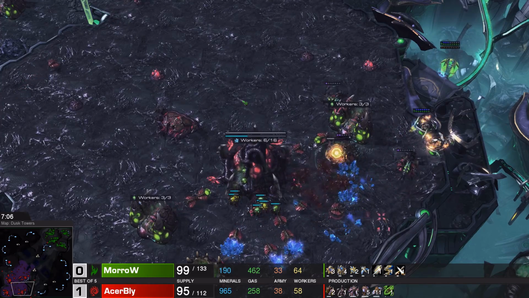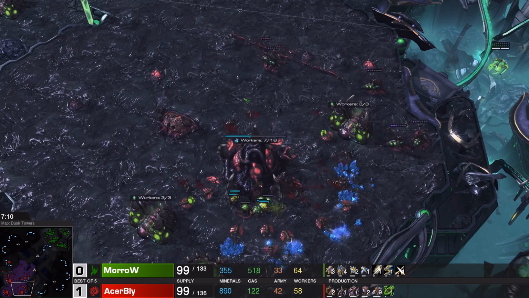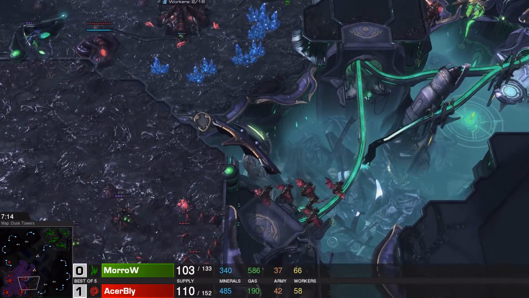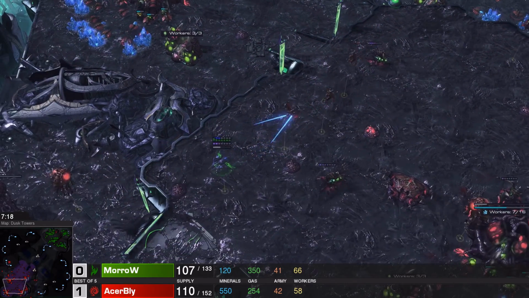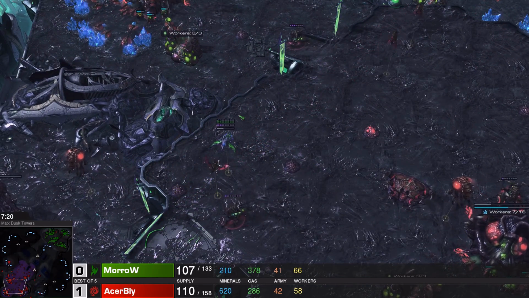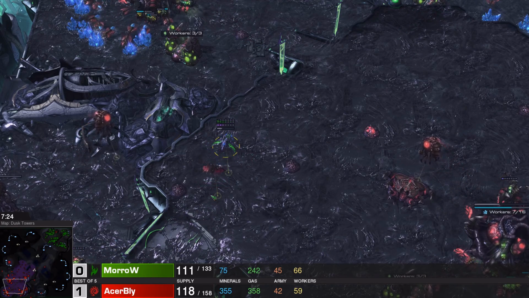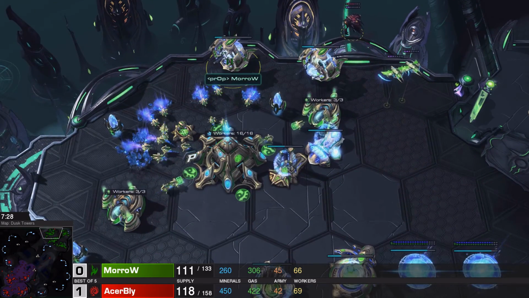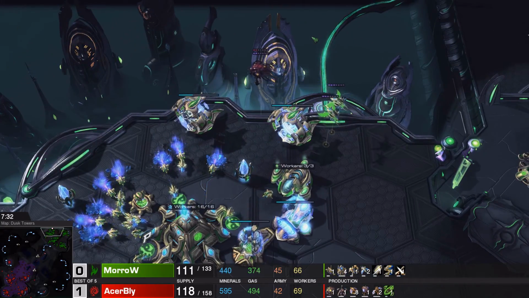Oh, Purification Nova going down. This is going to be a huge one. So many drones taken out with that. 17 so far in total. So Morrow doing some nice damage. The only thing is, is he going to be able to respond to this? I mean, he does have the Phoenix hologram here, or hallucination, revealing the fact that there's Mutalisks on the map. So at this point, definitely going to want to build a bunch of real Phoenixes. And of course a few cannons as well, just in case.